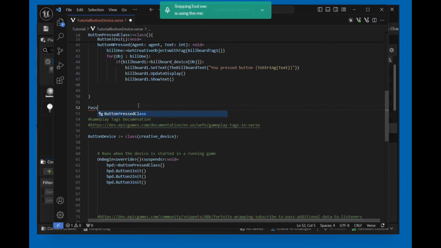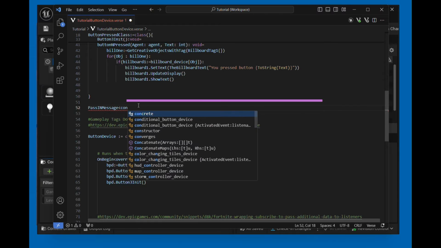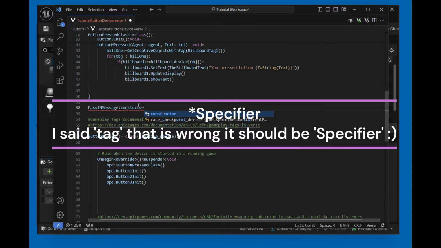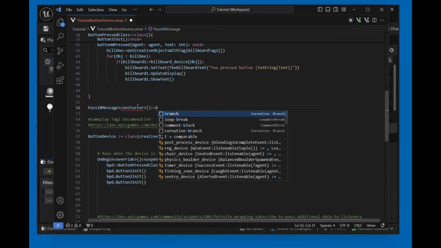I don't know, pass in message. And then we're going to give it the constructor tag. And then we're going to pass stuff into this. And then we're going to initiate it with the name of our class here. So it's going to be button.